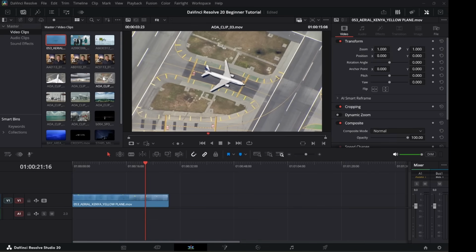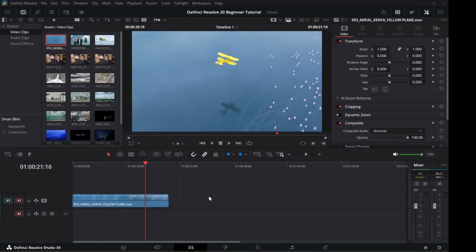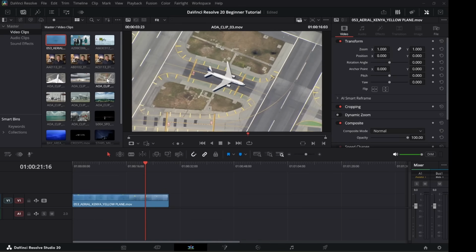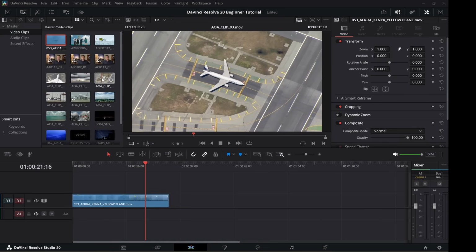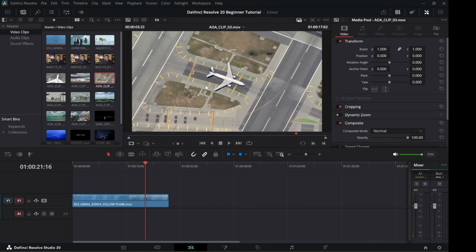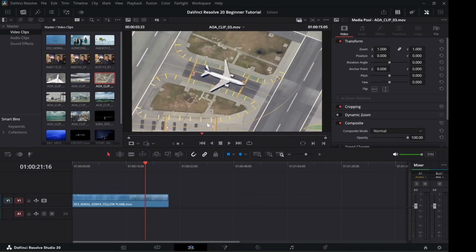The viewer now automatically switches between the source view and the timeline view, depending on where I am. And if I want to take a closer look here, I can also double click on it. Then it will be loaded into the source viewer, and I can also scroll through it here at the bottom to take a closer look.